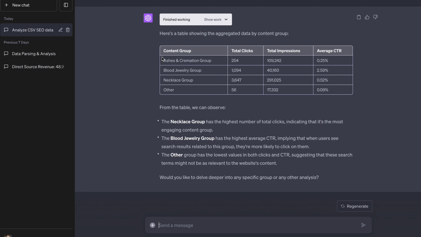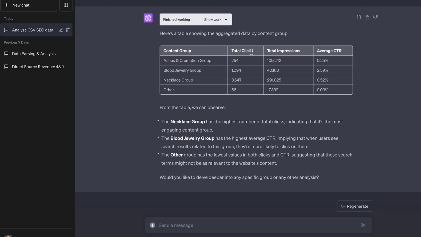Now, I will caveat and caution that I've seen a couple instances where this gets it incorrect. So it may add these up incorrectly, or it's working off your previous query, so it's not sampling the total data set. So you want to double check sometimes just to make sure that the total numbers are looking correct. And sometimes I've found that you just have to go back and say, run this query using the entire data set, and it'll rerun it and come out fine.